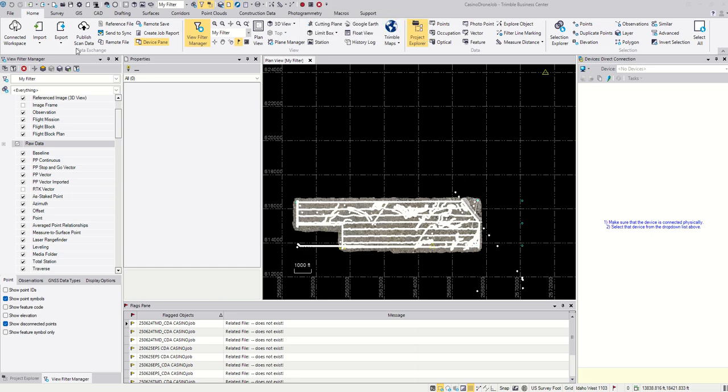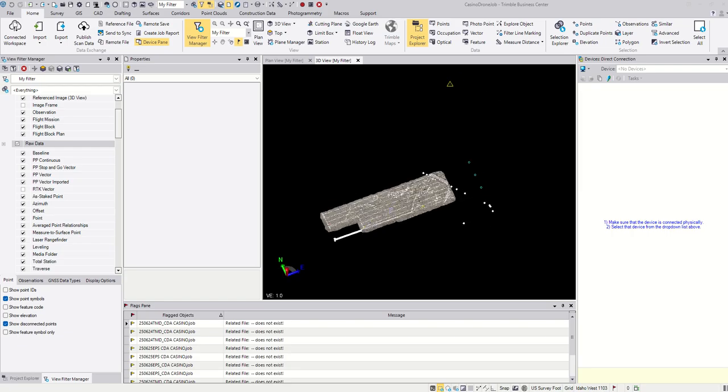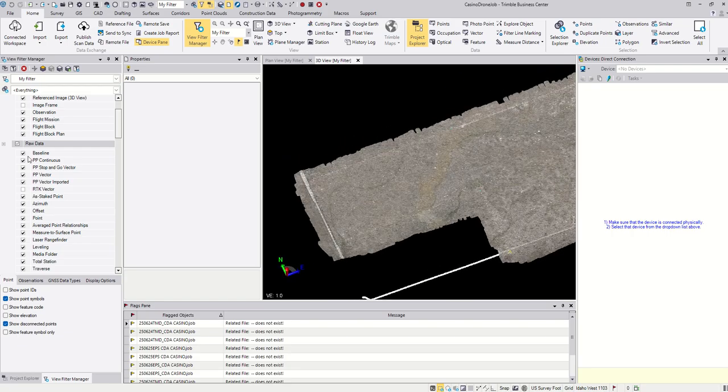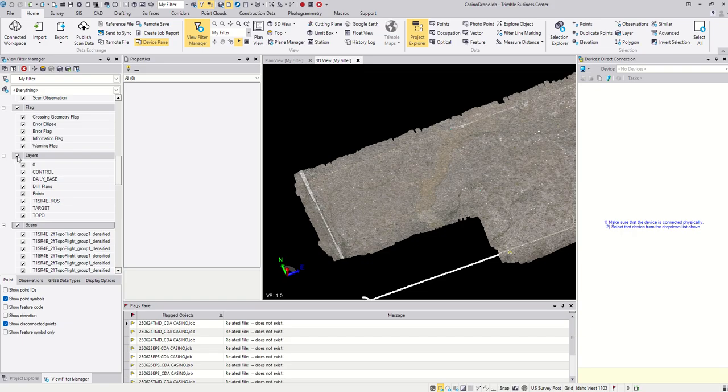Okay, so now that everything is loaded just fine, then we can go over and get a 3D view. And let's just inspect our data very quickly. I'm not going to go into too much depth here. Just turn on my control and my targets.